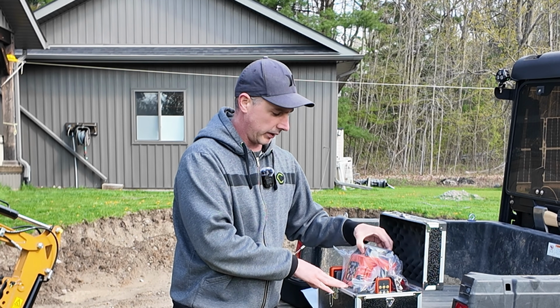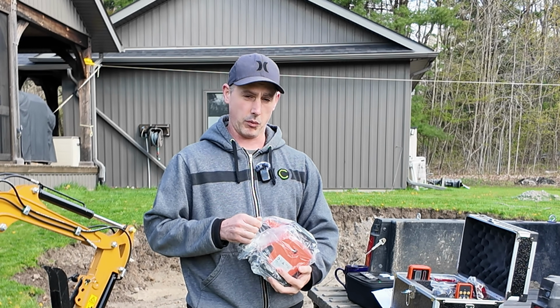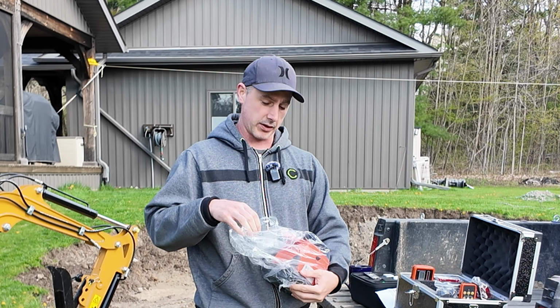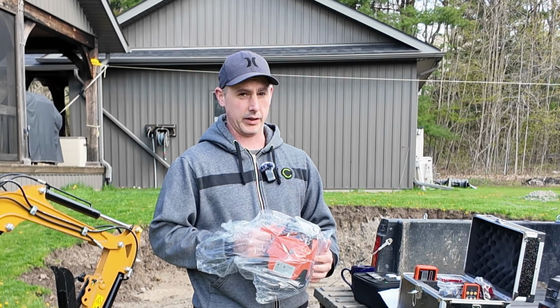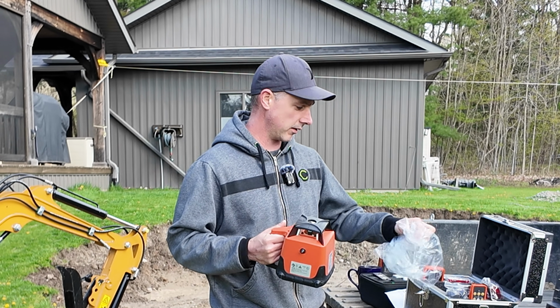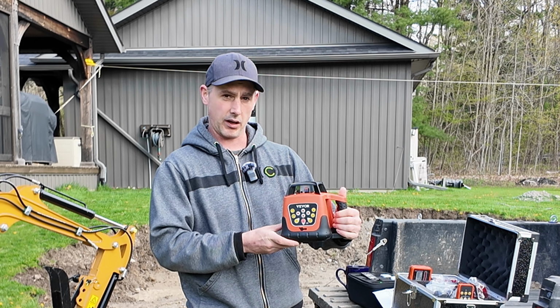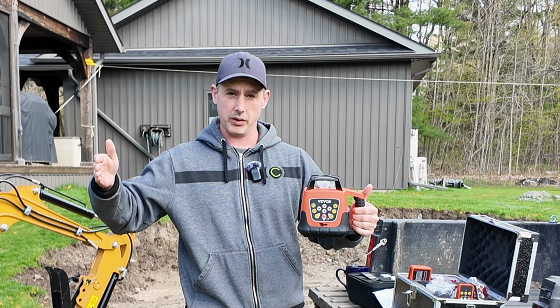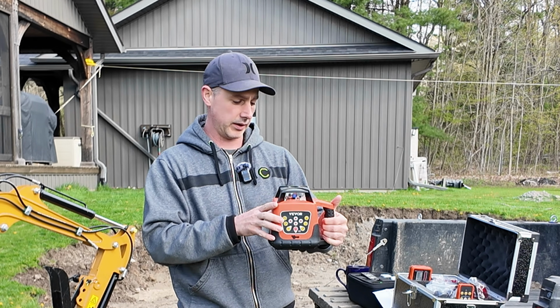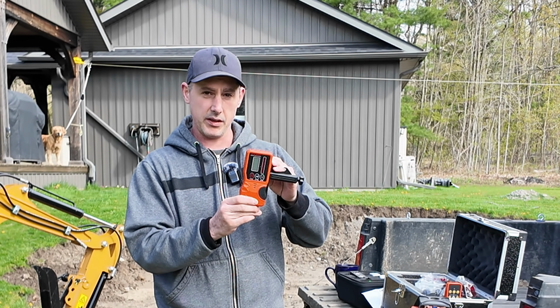This is a rotary laser level that is designed more heavy duty for projects like this, and not just your everyday hanging a picture or hanging tile type laser. This is a rotary self-leveling laser. So what you would do is put this on, and then you get a much better view. It is a much stronger laser. And also what you get with this is a receiver.